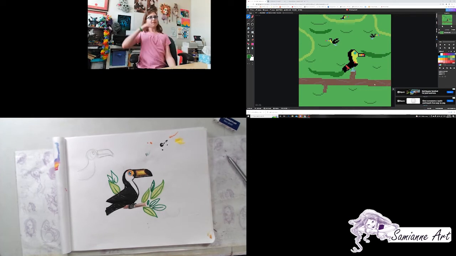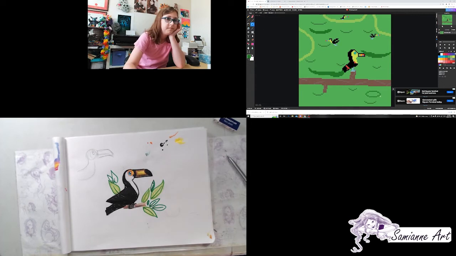Oh my gosh, it's beautiful. I love everyone flying in yours. I love that you went with a really colorful version of a toucan, and it's a beautiful pixel art you've done. I see you're using some other shapes to make some leaf patterns in the trees. That's great.